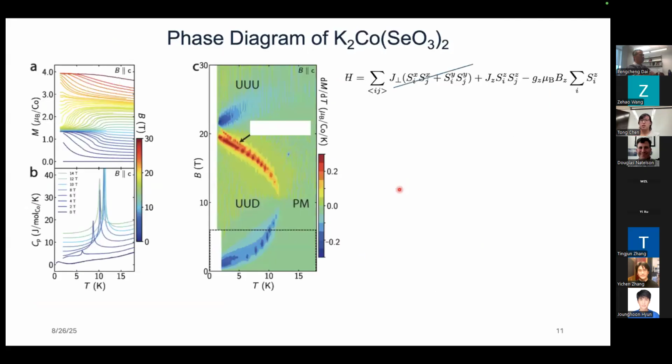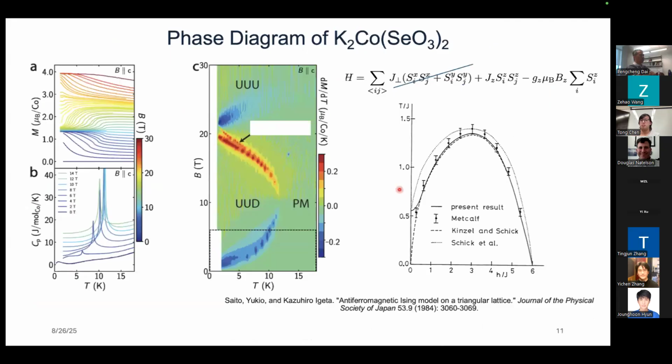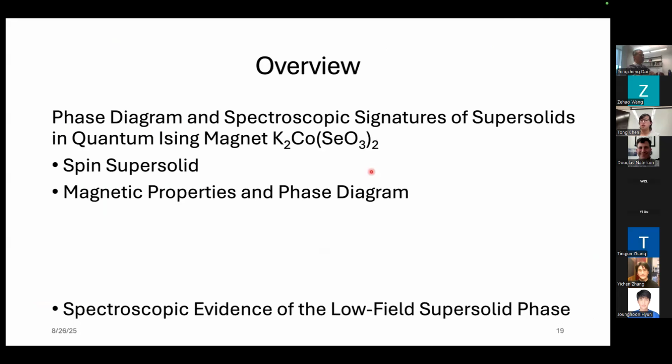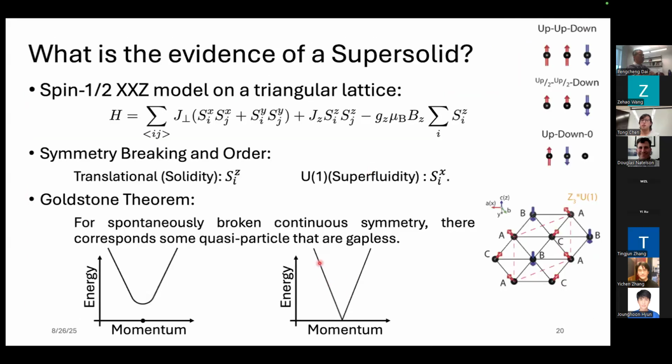In this case, the origin of the magnetocaloric effect is from the low energy excitations. If you have a system that has a gapless mode, a lot of excitations at low energies, in principle you can use it for magnetic cooling. It means that supersolid is one of the candidates that you can use to do the cooling, but not the only magnetic system. Certainly you can have a paramagnetic salt or something like that.